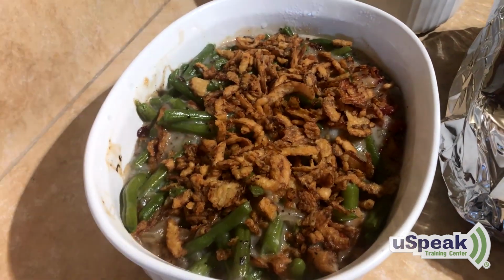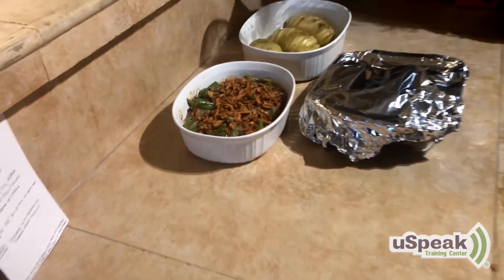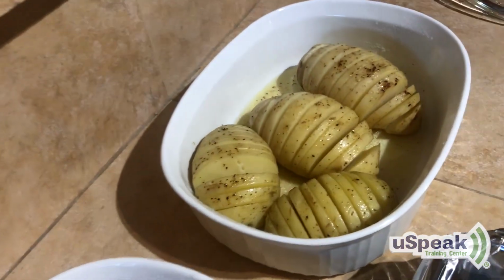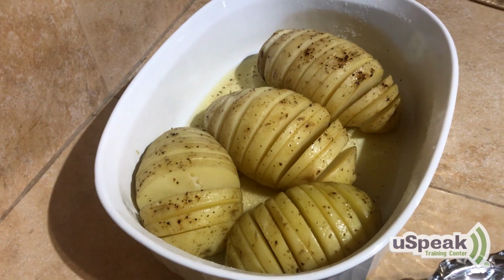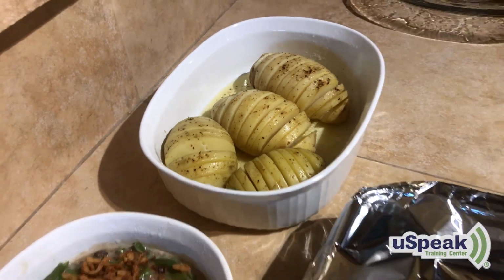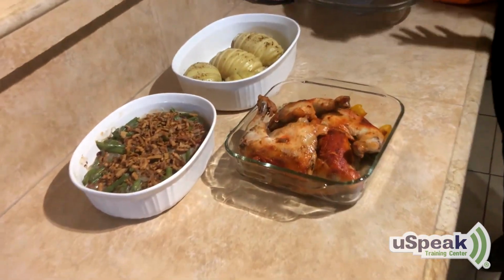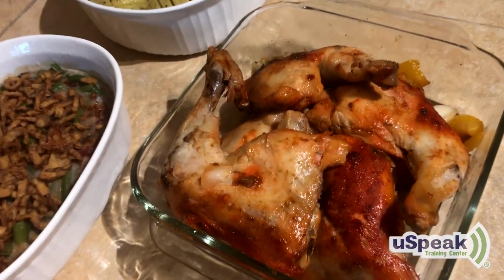Some baked potatoes. These are very simple, just with a little bit of olive oil and butter, salt and pepper, and some roasted chicken.